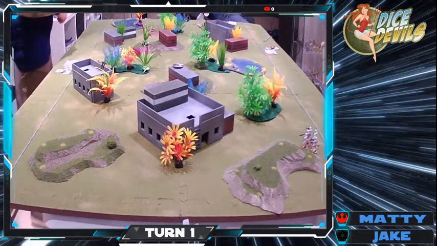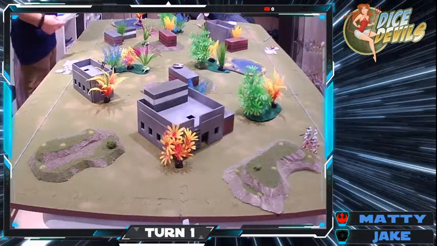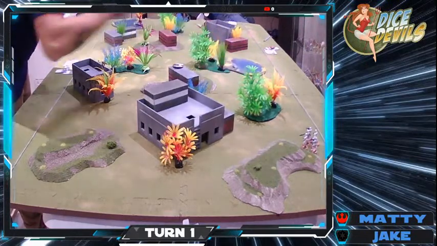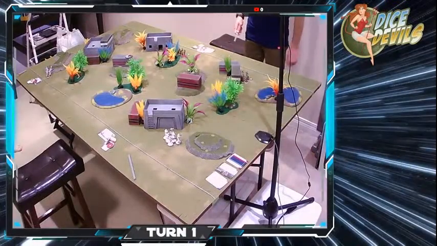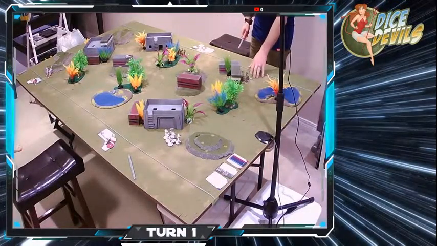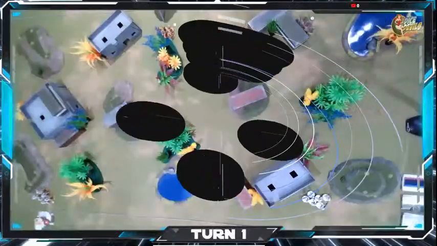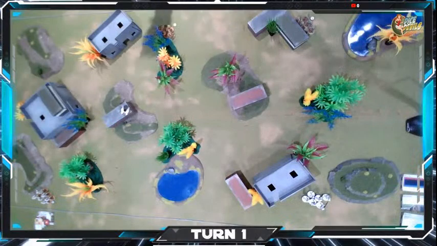So we're just going through our deployment right now. Jake's got 1 unit of stormtroopers down in this corner here, another one on the opposite side, and I've kind of matched him on this side with my second deployment of rebel troopers, and I've got a set of rebel troopers here at the center. So you're up. You've got your third unit to deploy.